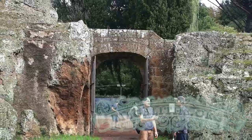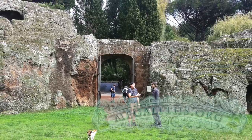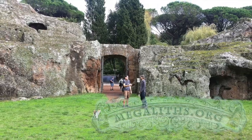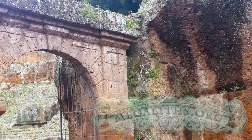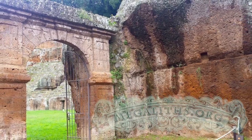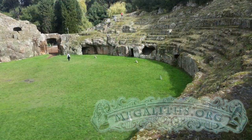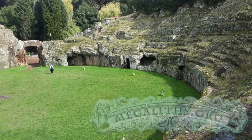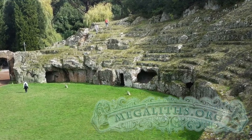Yes, I'm not joking. This patch that clearly belongs to another style is a 100% modern addition. And the excuse for adding a patch that visibly belongs to another style is as follows. Well, although the local people somehow made it in a different style, the full amphitheater must have been Roman, and that's why we can put a Roman-looking gate. Must have been. Excellent. Exactly like this, one small lie at a time, our history is stolen and distorted beyond recognition.